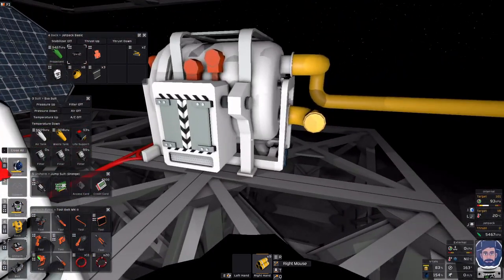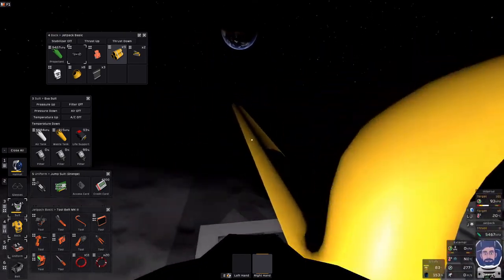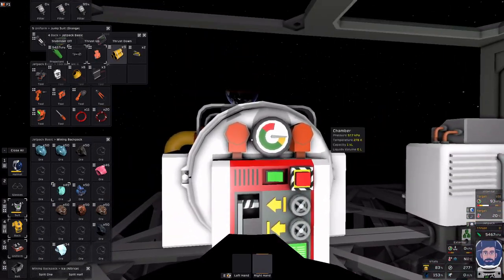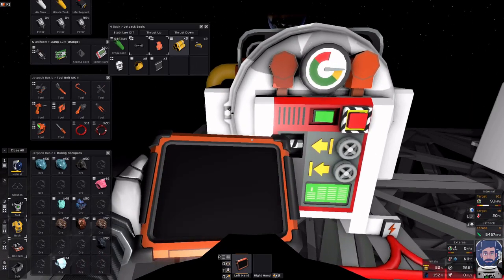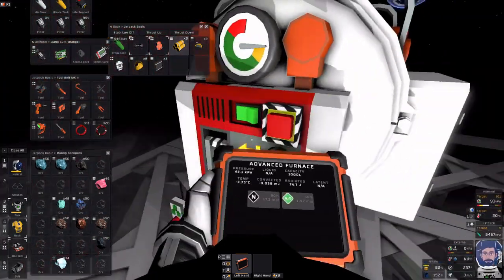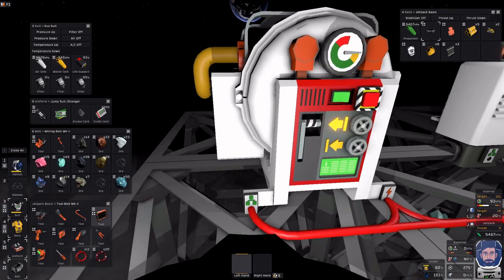I'll probably redo this piping system for collecting gases, but you need to have an input pipe and an output pipe. And that is because these pumps can only work when those pipes are attached. So now with that, I am able to vent out any gases easily from the furnace. So for example, let's just take a nitrice, melt it in the furnace. I need to rearrange my stuff better. You see, I have some nitrogen, some nitrous in there. But if I didn't want that in there, I don't have to flip open a valve. I just turn on the pumps for the output, and it's just going to allow it to go out. Now, if I pipe the tank to the input or something, I could use the input pipe to do the same thing. So this gives you better control for smelting all of your alloys in a furnace. And that's what we're going to do.